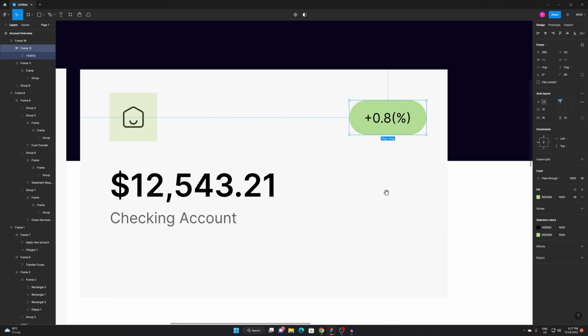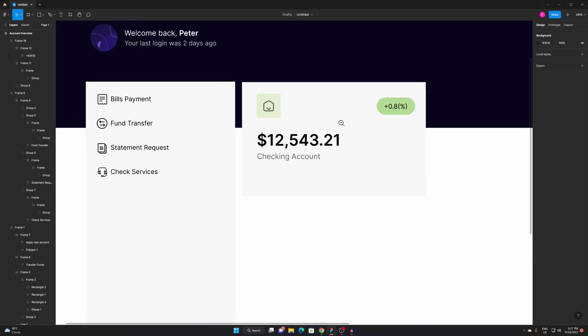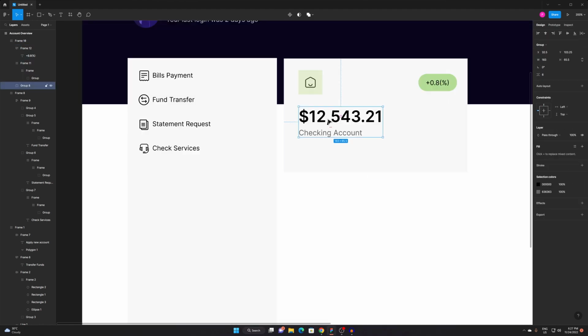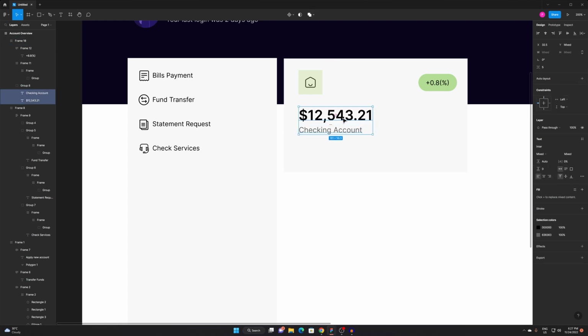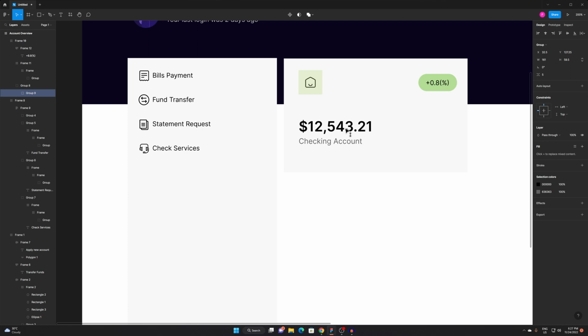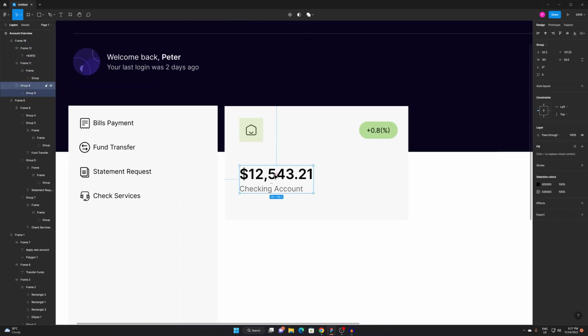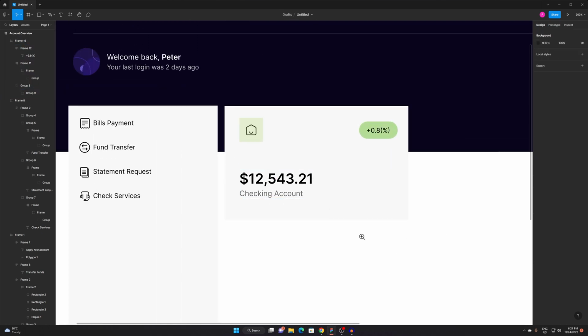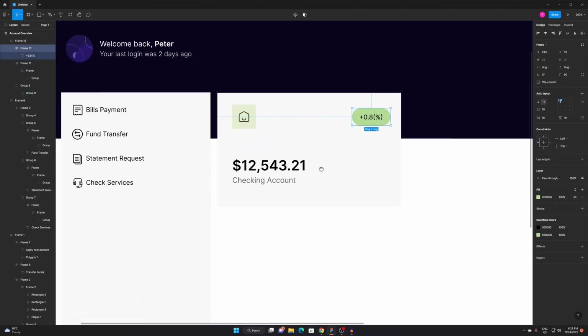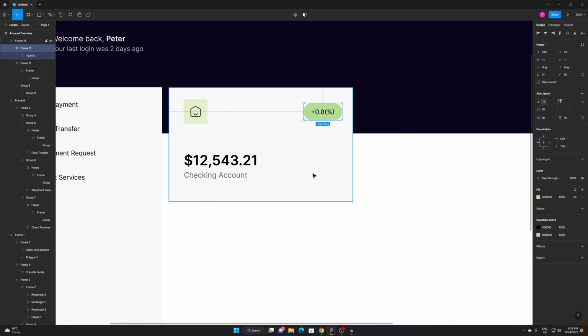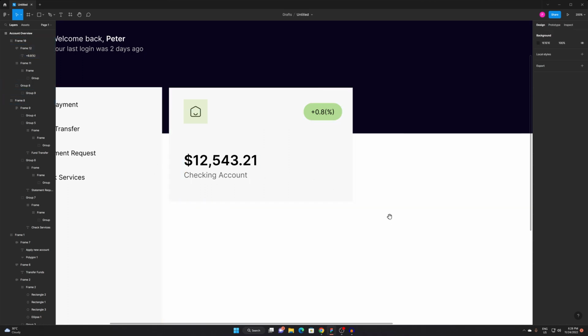There. Maybe make this smaller. Since I think this is too big, this is the correct size. There. And we're gonna add an icon here to, for example, like the user might want to transfer to this particular account, to this checking account.